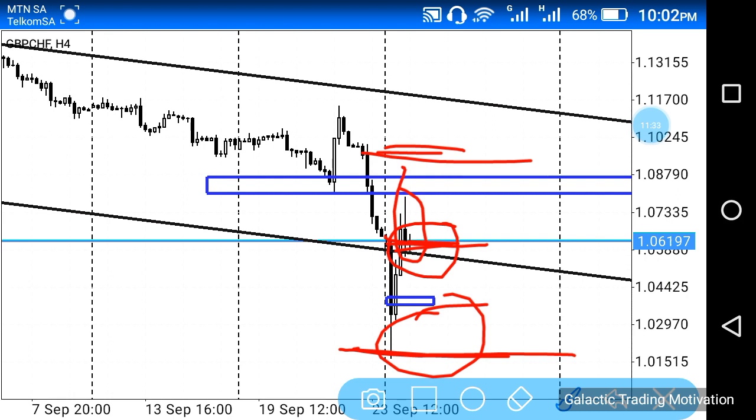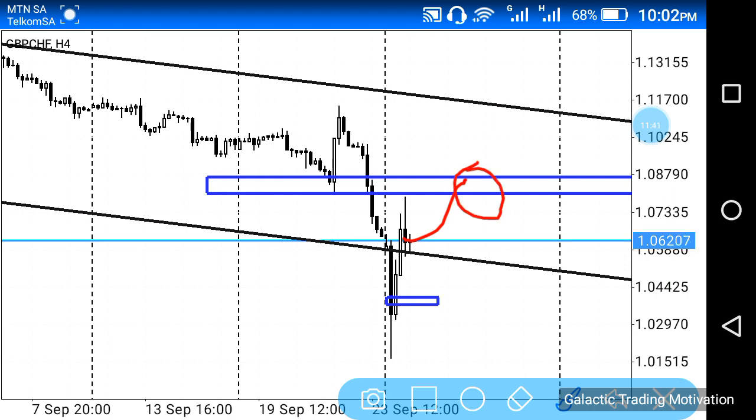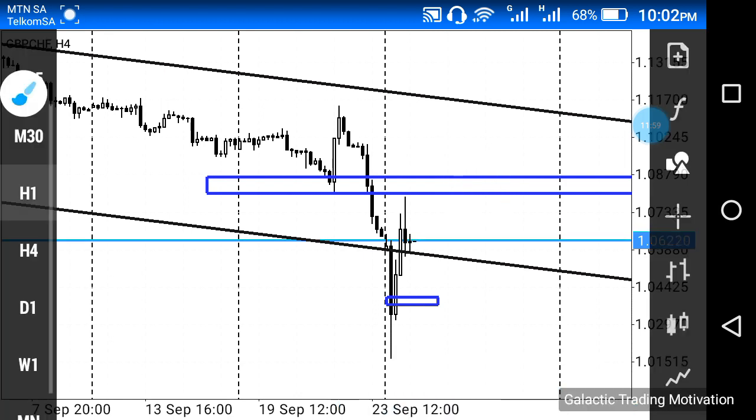So as I said, guys, I would wait for price to move further up to around this box, and in that box more or less I would then look for potential selling opportunities. And if I do find any, my stop loss would be a very tight one, just above, and my take profit will be this level over here, more or less, right? That is it, guys, as far as my analysis goes. I hope that it makes sense, right?